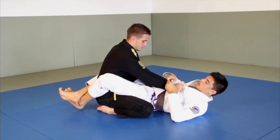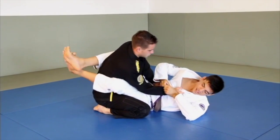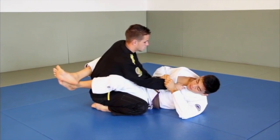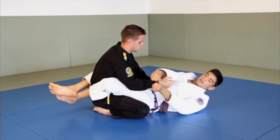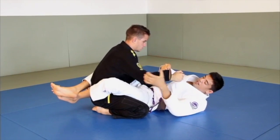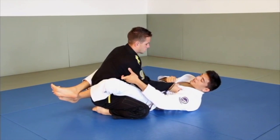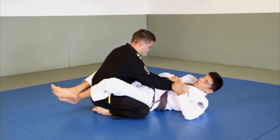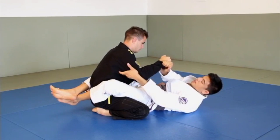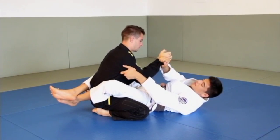So first, make the 2-on-1 grip on his sleeve. I move my hips to the side and from here I'm going to push on his grip and lean back up my shoulders. Now from here I move his hand to the inside — the reason I do this is if I try to grab his armpit and bring his hand to my hip, he's going to grab my collar again. Once he grabs my collar, it's going to be hard to drag his arm to the side. But when I move his wrist to the other side of mine, when he goes to reach for my collar, I'm framing here and I'm just going to bring his wrist all the way down to my hips.